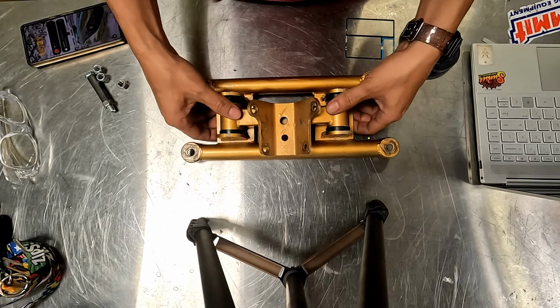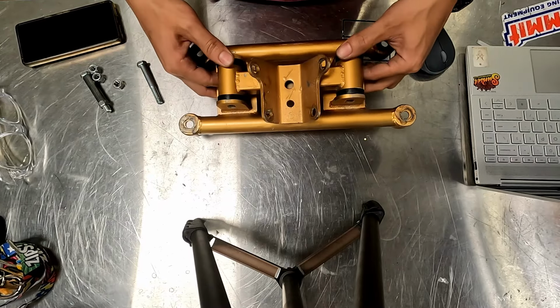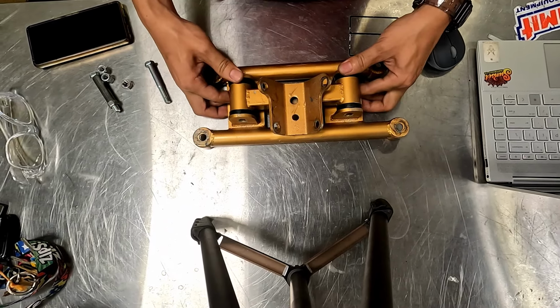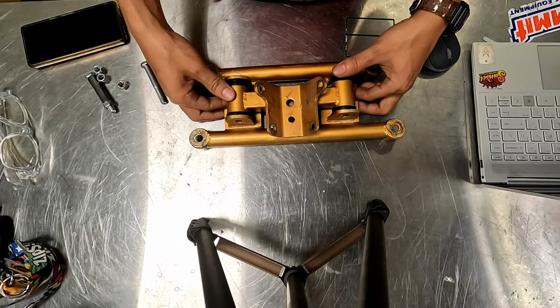On today's episode, I'm going to be covering the build on this transmission crossmember mount for the 1JZ300CD. But anyways, let me take you through the process of how I built this.